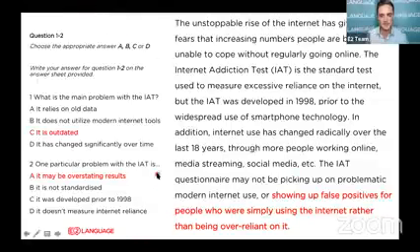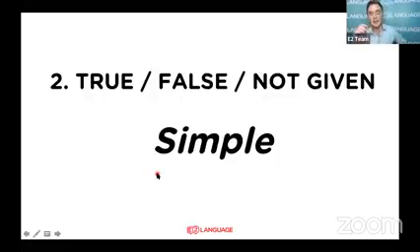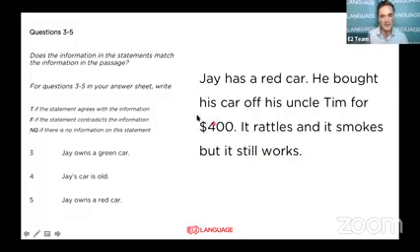Nice. Right. True, false, not given. We're going to do this one every week. Why? Because conceptually, it's very difficult. It's a crazy question. It's hard to understand. True and false is easy to understand, but not given is something that you need to practice. So let's have a look at a very simple one here. So this time you'll be writing T, F, or NG. Here, it's the same paragraph as we saw before.